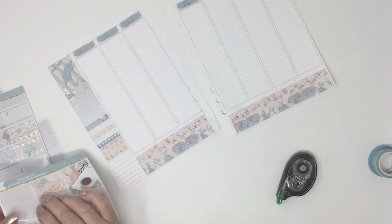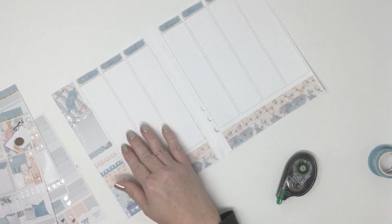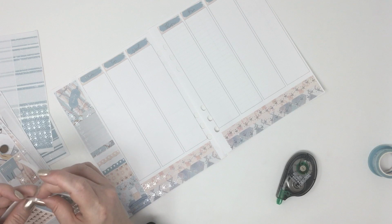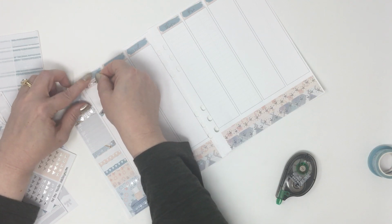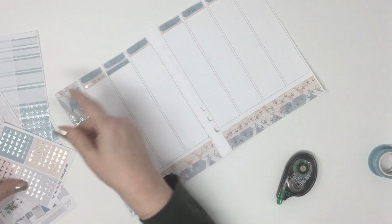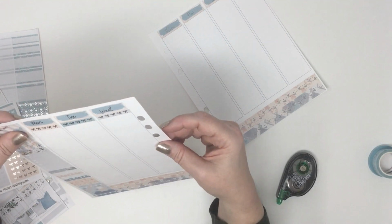And then we have 9 boxes here, so I always put another deco box at the bottom. So that worked out perfectly. I am going to use the bow headers. They're like my favorite. They're so pretty. I need to get better at lining stuff up while filming, because usually my head's right over it. But you learn as you go, right? Oh my goodness, that's okay.